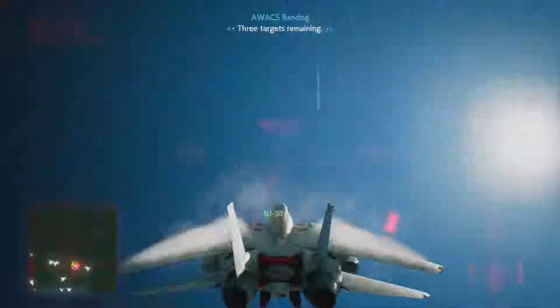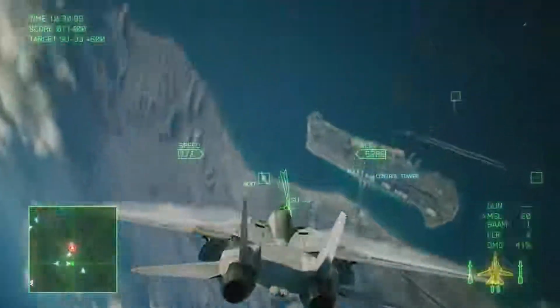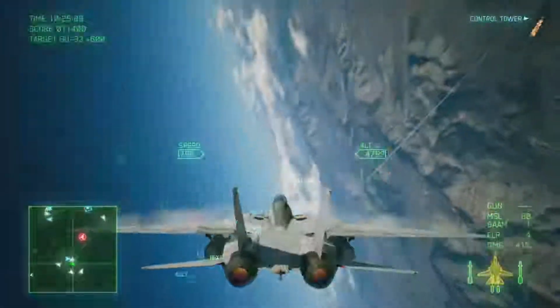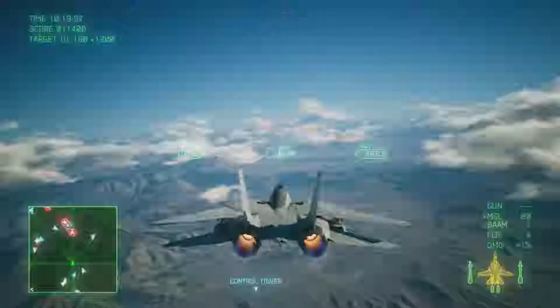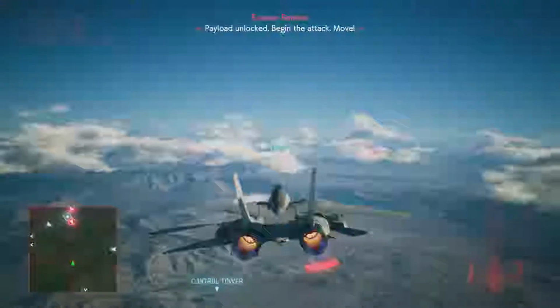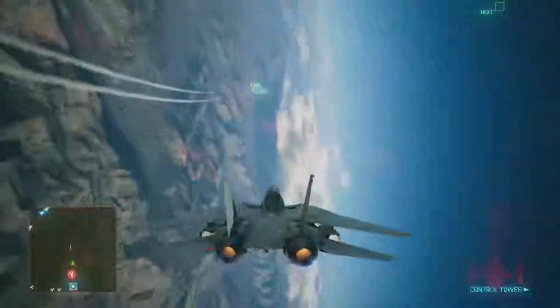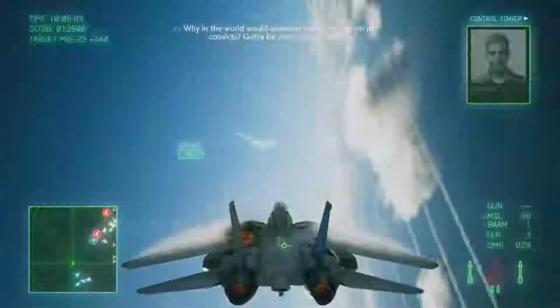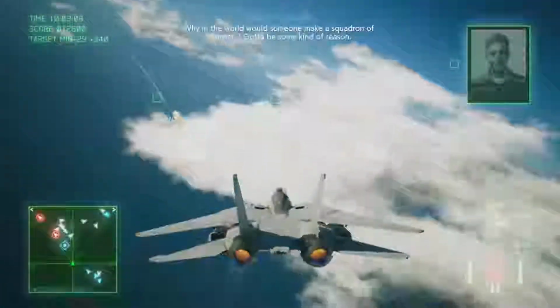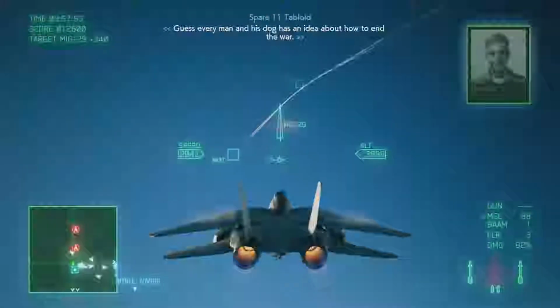3 targets remaining. Spare 15, what the hell are you doing? Attack! He's mine. Dodged. Locked on bandit. Attacking. Begin the attack. Oh yeah! Let's do this. Sparing, watch your mouth. 2 targets remaining. Missile in the air. Heads up! Why in the world would someone make a squadron of convicts? Gotta be some kind of reason. Now the paper-mache strategy at the base seems to be doing the trick. Guess every man and his dog has an idea how to end the war.